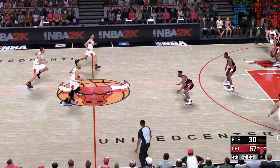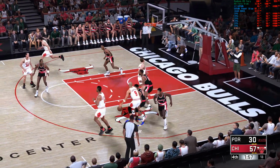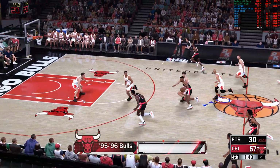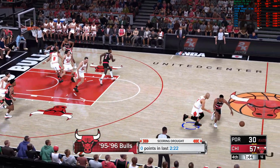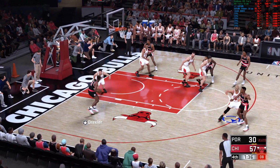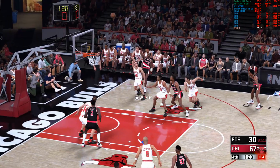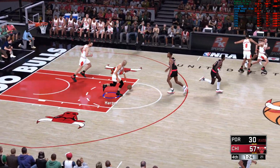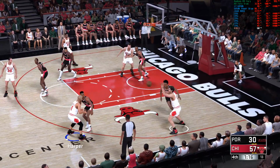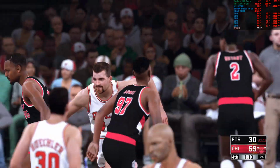And we're about 3 minutes into the fourth quarter. Passes it to Simpkins. Back to Harper. He doesn't hit that one. And it's Portland the other way. Knocked away. Harper against Jones. He feeds it to Drexler. Kicks it out to Jones. Just five on the clock. With the shot. And it's Drexler missing. They're making this a runaway. And the only question for me right now is just how big the lead will eventually become. Kukoc passes to Wennington. Takes it into the teeth of the D and converts the layup.